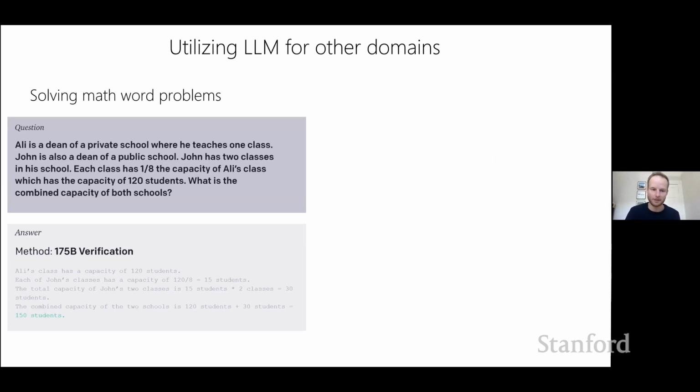But it turns out that just fine-tuning that model to these kinds of questions doesn't work very well. So instead, they train an additional model that does verification. Given a set of different answers and the question that was originally asked, it can discriminatively say which answer is correct, or if there's no correct answer, say that there's no correct answer.